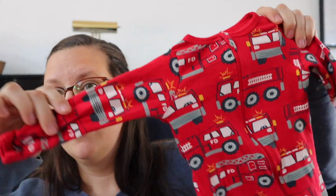The next one is, it's so tempting to buy all the cute little matching outfits with the onesie and the pants and the hat and the sock, but I've found that as a mom of 5, I tend to just gravitate towards putting them in pajamas, because it's one piece, and especially the zipper one. So this is what I'm talking about. Little pajamas with the feet already on it. The socks aren't going to fall off.